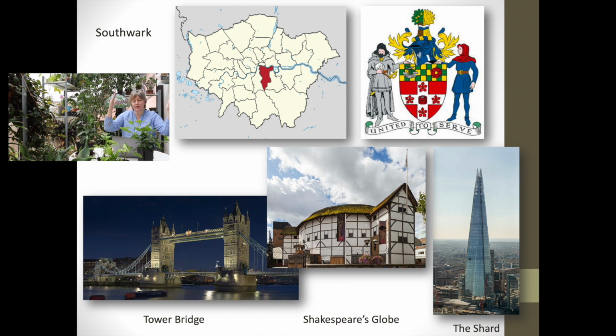So there's a bridge that can be moved to allow for the passing of ships, because the River Thames is mostly navigable, and London was a very important port for much of its history, and the ships would actually go almost to the center of the city. So some of the bridges were able to be drawn up to let the ships pass.